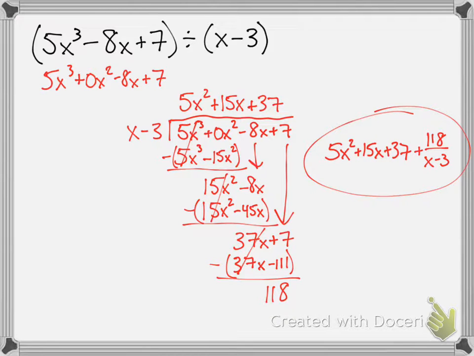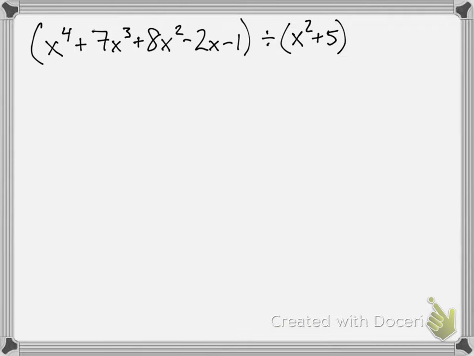Last example here I'm going to show you is exactly the same type of problem I just walked through, except your missing placeholder is going to be in the divisor, not in the dividend. But you're going to see it's the exact same type of logic here. If you look at the dividend, we have a fourth power, a third, a second, a first, and a constant with no exponent. If you look at the divisor, we have an x squared and then a 5. It's missing a regular x, okay? So it's missing that linear term.